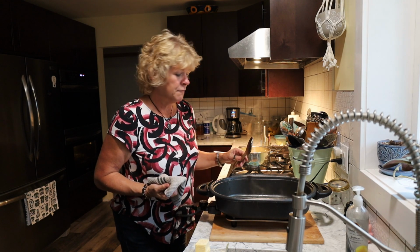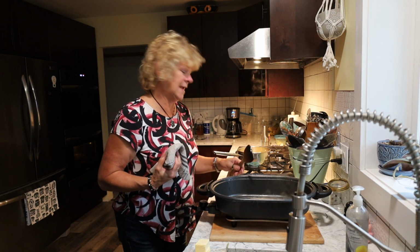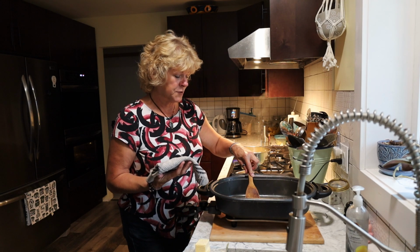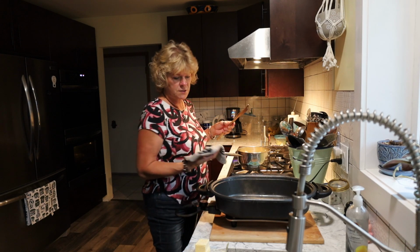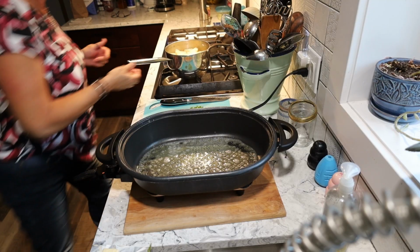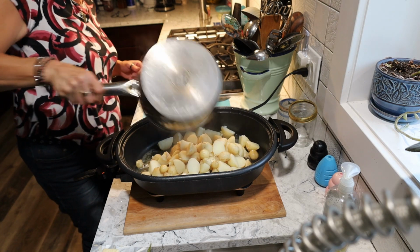I don't really have a lot of measurements. It all depends on how many potatoes I'm gonna be using. That's what determines the amount of my ingredients. So I'm just waiting for the butter to melt. Okay, my butter's melted. I'm gonna add my potatoes in.